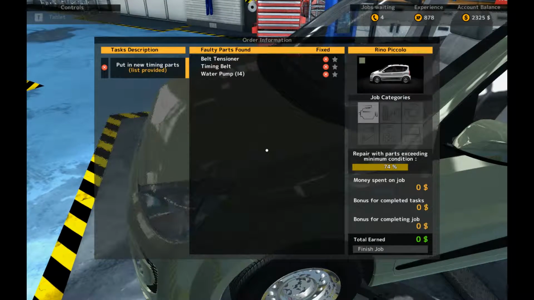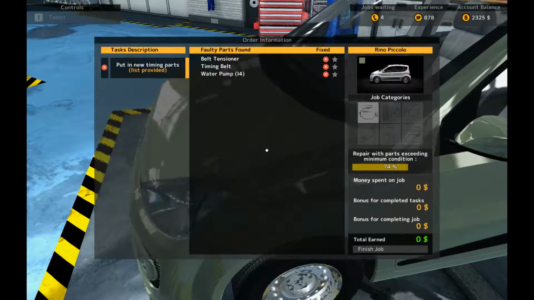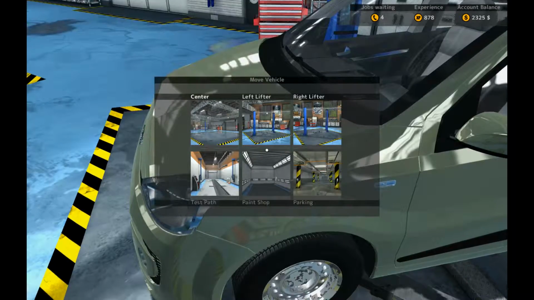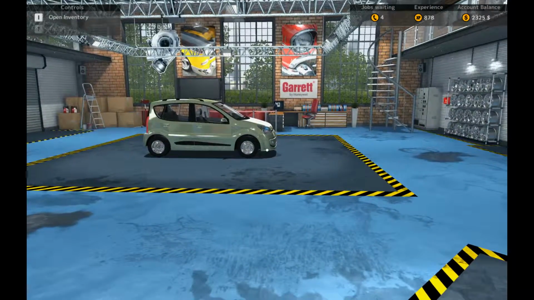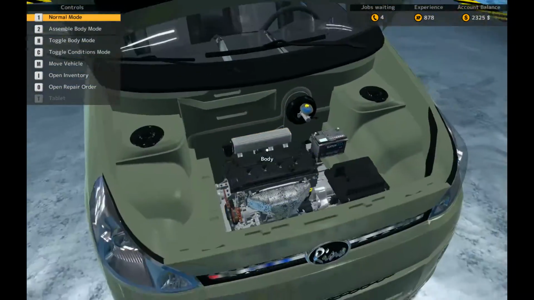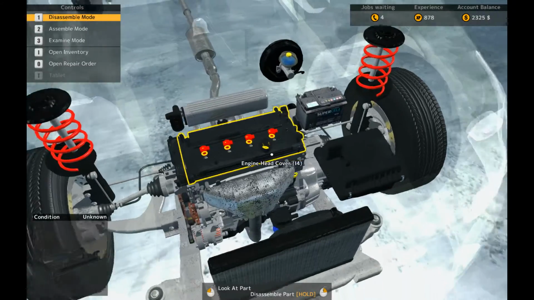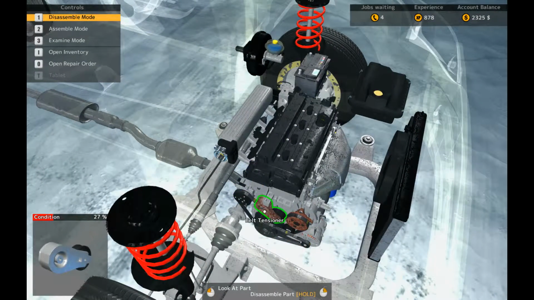Belt tensioner, timing belt, water pump. Okay. So basically you're gonna see more or less what this is all about. I'm actually gonna do this over here on the floor because I don't need to put the car up on the lift. Those are your spark plugs right there in them. But that's the belt tensioner.